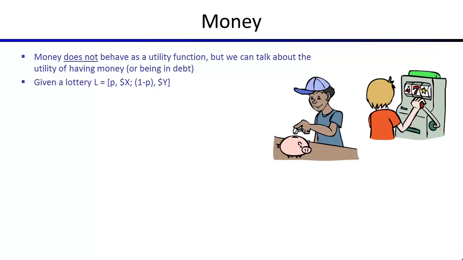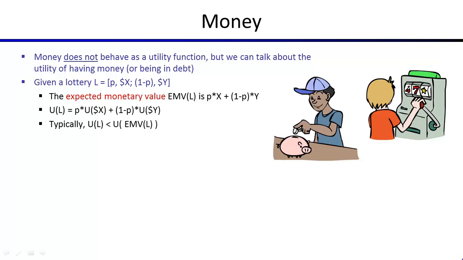Well, we can talk about a lottery. And again, even though there's dollar signs, this lottery is not actually getting a lottery ticket. Because one reason you might like getting a lottery ticket is it's fun. Or you might hate it because it just feels hopeless or something. Those things are not what's being tested here. A lottery is just uncertainty over 2 outcomes. So a lottery might be, with probability P, you get X dollars, and with probability 1 minus P, you get Y dollars. For example, you have a bike and it might get stolen, right? That means you have a lottery between the bike and not the bike, with some probability that reflects how likely it is to get stolen.